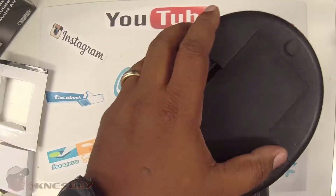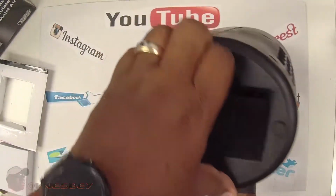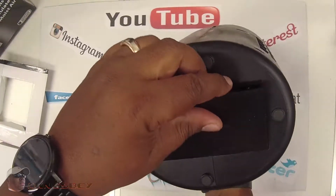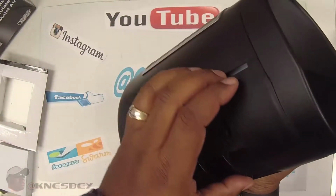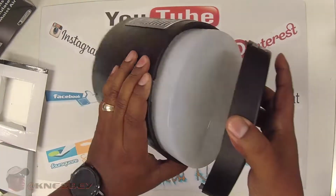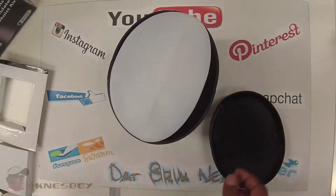You got your 4 skid grips there. You got your spot right here for your 4 C batteries. That's C as in Charlie. And the back part should pop off. Oh, the top comes out. Okay. So the top comes off like that.